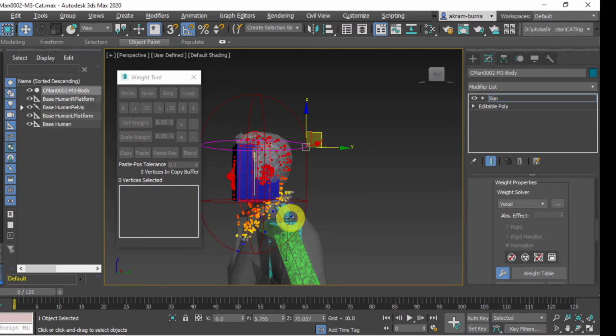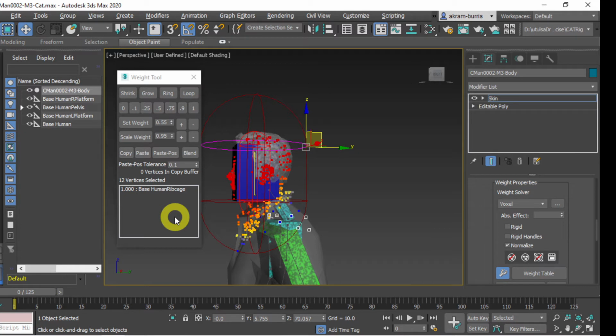If I deselect it and select just a single vertex, you can see that it's being affected by the human head by 0.0001, but the rib cage actually has more manipulation on this particular point of the mesh, and it's percentage based. So again, if I draw a window around several of them, it gives me sort of an average rounding up to the nearest amount.